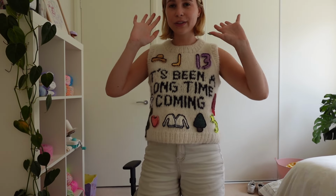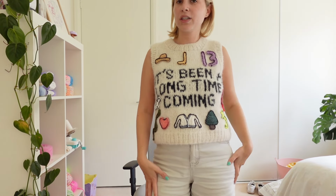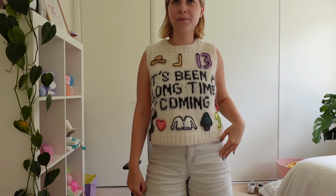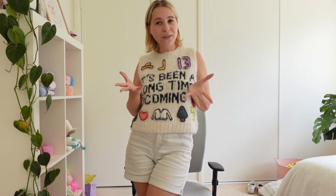I did kind of start slowing down definitely towards the latter half, but still, it's kind of nice that I finished it exactly a month after. I still have a few weeks till the tour, so no stress at all. Now I've just got to figure out what I'm gonna wear with it. I might just wear these shorts, honestly, just for comfort, or I might wear a cute skirt. We'll just have to see. And obviously makeup and hair, I think, will tie the whole look together, but I will need to figure all that out too. So yeah.